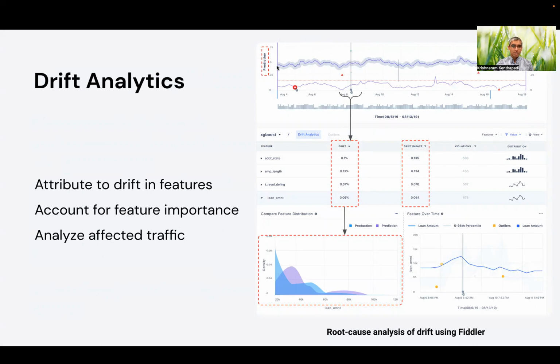So here in the topmost chart, we see the drift in the prediction probability. And once we have identified such a drift, we then want to attribute that drift to different features, taking into account the importance of the features themselves. And then we may want to go deeper and look at the changes in the features themselves, in terms of the changes in the feature distribution between two different points of time, and try to find out whether there may be outliers or other issues that may be causing this. And then once we identify such changes in the feature distribution, we may want to then slice and dice the data by trying to determine whether the change is predominantly coming from, let's say, one geographic region or one subgroup of the data, as opposed to changes occurring across the entire spectrum.